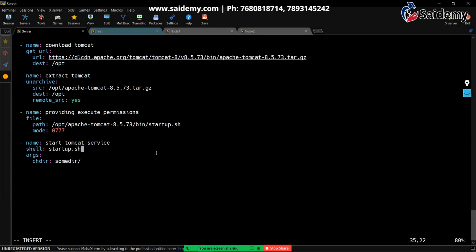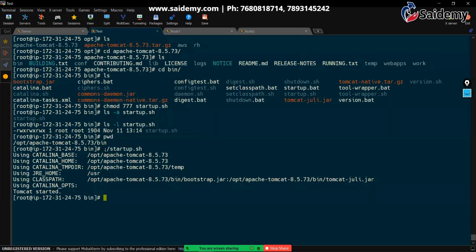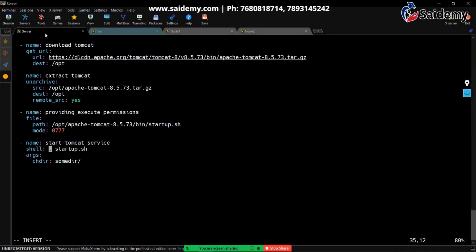That's it. But you know how to run it, right? If you want to run it, that should be ./. This way you run any shell script related file. Okay, ./. That's what we did, right? Same thing. Here you can see ./startup.sh. If you want to run shutdown.sh, then simply ./shutdown.sh. Now the service will be stopped. Like that. Okay, fine. ./startup.sh.